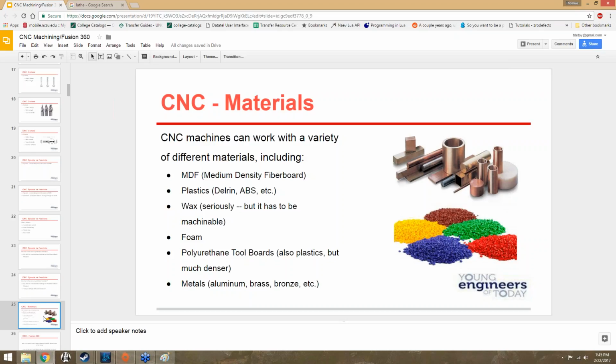That would definitely be possible. Foam is definitely a thing. You've got very varying hardnesses of foam, and the harder foams you could certainly machine with the CNC machine. Polyurethane tool boards, which are also a version of plastics, but much denser. And metals. Corrugated plastic.